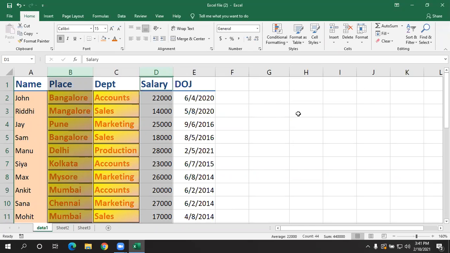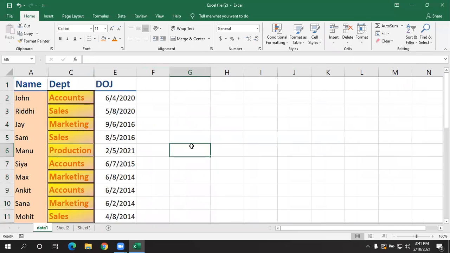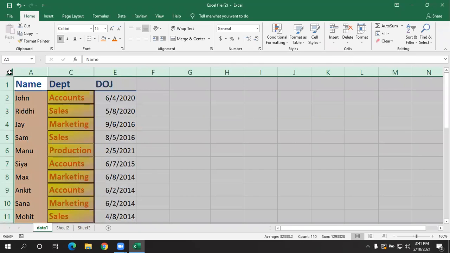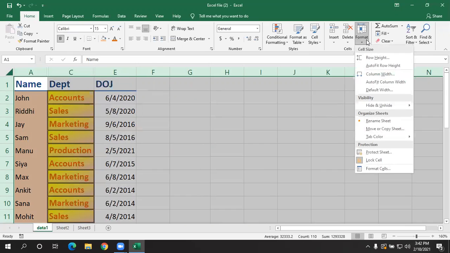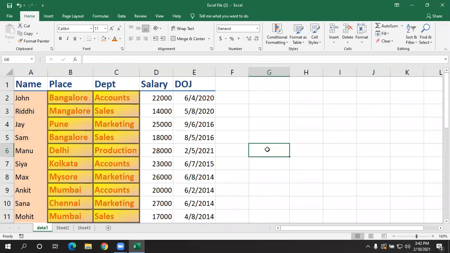Later, you need to leave the Control key, and then you should select what? Format, Hide and Unhide, Hide Columns. Okay. Now, if you want to unhide all the columns, what you need to do? Select the entire sheet. What is the shortcut key to select the entire sheet? To select the entire sheet, we can use the shortcut key Control A. Now, go to Format. Then what you have to select here? Hide and Unhide Columns.